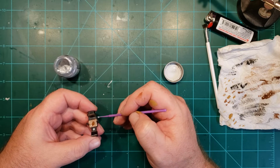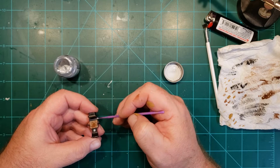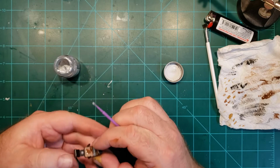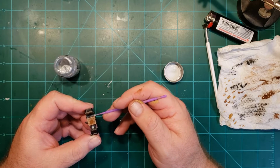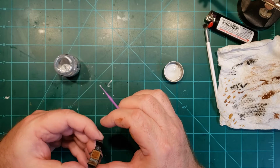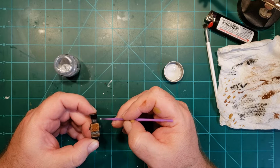All right, so I think you can see that. I'm just basically drawing this lengthwise across and right along those little ribs, and just letting a little bit of the paint come out of the brush onto those ribs.